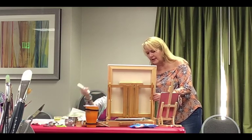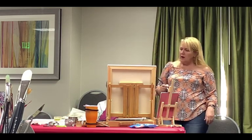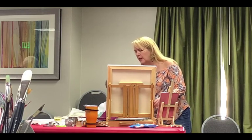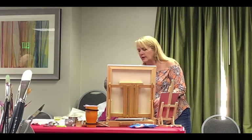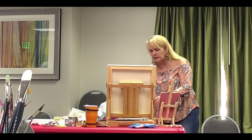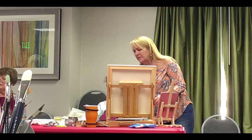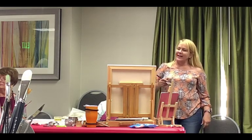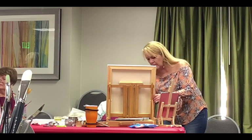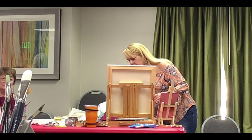Bob Ross is funny. I know you all love the product. I have to say, I have one of my students that used to have a Bob Ross black, and I'm sorry, to me it's more like Payne's gray. It's a very bluesy black. I'll say, get out your Bob Ross black or Payne's gray, because that's the product she has. I put a lot of purple in that black. I had all this with my classes. Right.